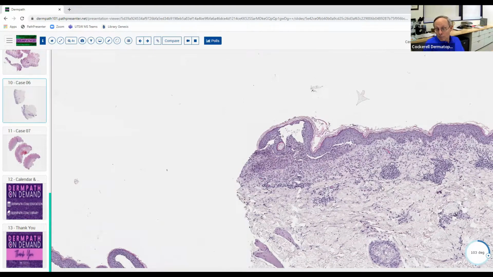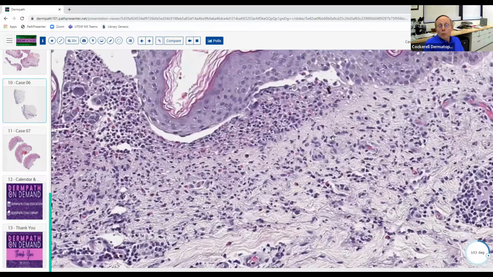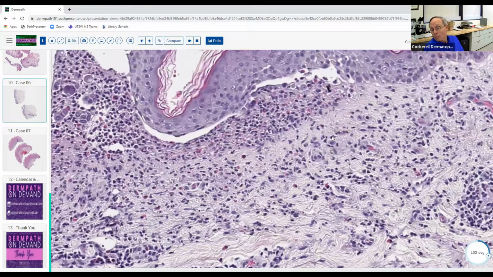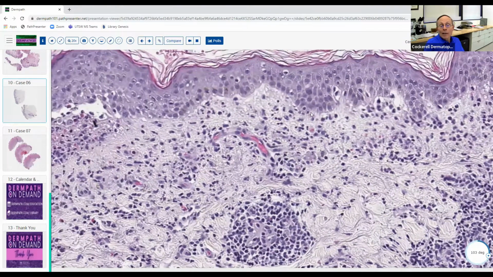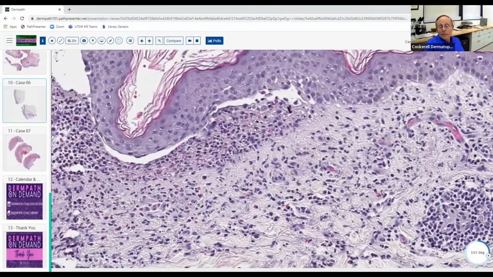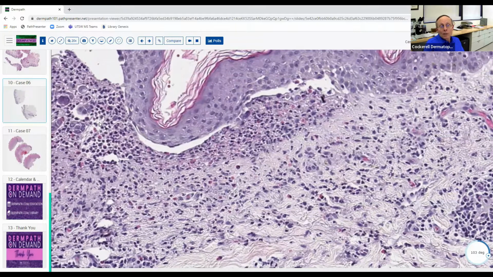The good thing to point out, you notice the EOs, you do get EOs in DH also. So just remember that. It's not like you don't get eosinophils in that too. You can get eosinophils, especially in later lesions. So you see the early area over here, there aren't too many EOs. But later on, after the blister forms, you get plenty of eosinophils in here too. So that doesn't mean it's not DH.